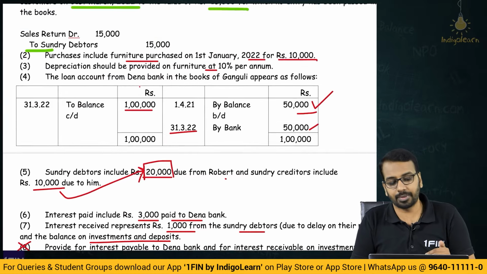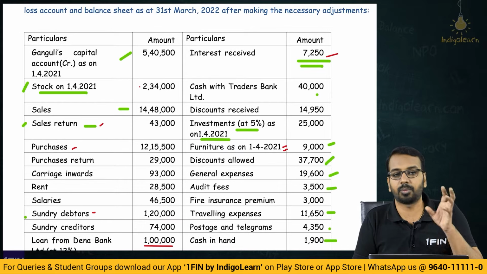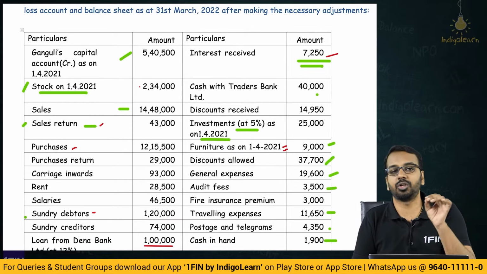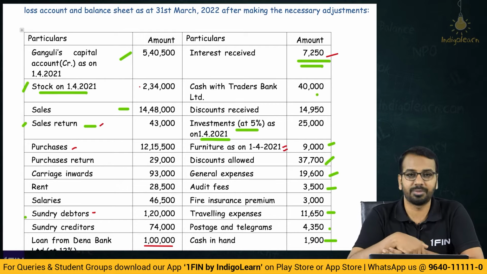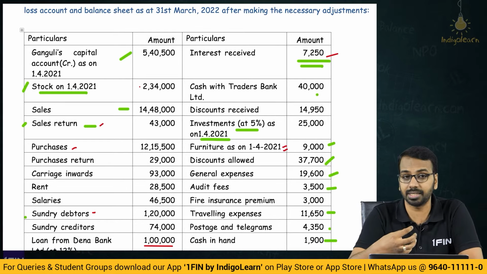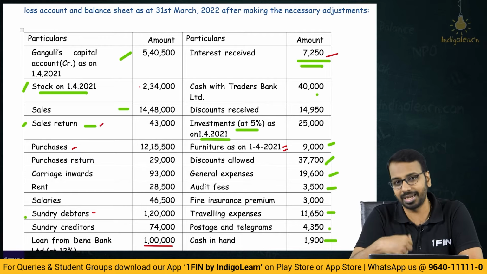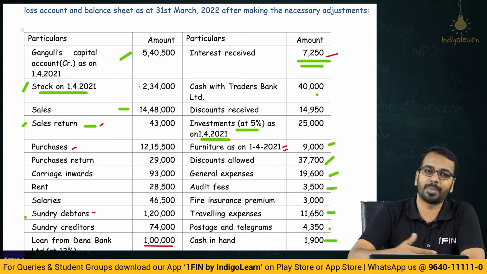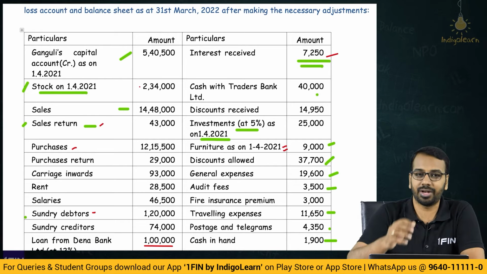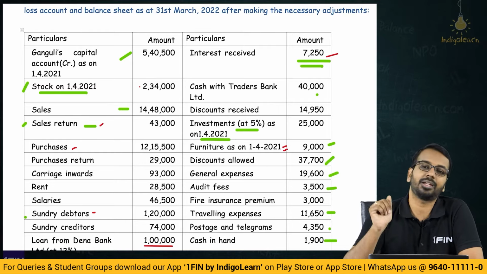One by one we'll pick up the items. It is a pretty long question. One by one we pick up the items, we'll plot it at the respective places and do necessary adjustments or working notes. Now if these kind of questions come in the examination where you have to do a lot of workings, it is better if you can do working notes first and then come to the trading and P&L account and the balance sheet, or otherwise you can follow the pattern that you have been following. Start with trading, P&L and balance sheet, and respective working notes whenever needed you can do it.